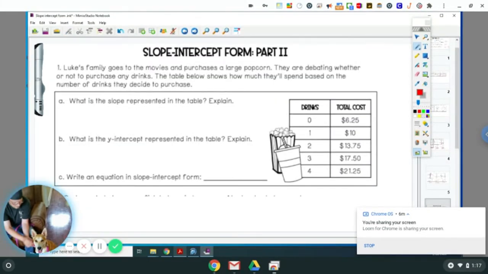Okay, so now what we're going to do is we're going to find the slope-intercept form from a table. So what is the slope of this table? So to do this, you have your x and this is your y. So to find the slope from the table, you need to do the change of y over change of x. So what changes between these two numbers? So what did I add to 6.25 to get to 10? Or you just do 10 minus 6.25 and you get 3.75. And then what changes between these x's is plus 1. So my slope will be 3.75 over 1 or 3.75.